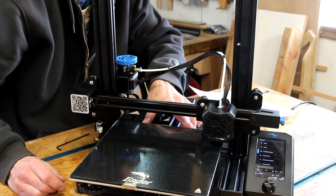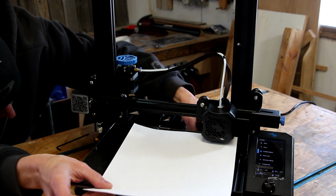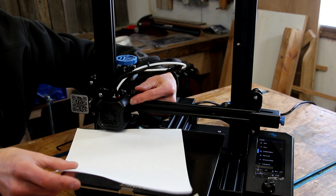I'm going to emphasize the importance of taking your time at this step. It's really important that you get this set right. You don't want the nozzle too close or too far away from the bed. If it's too close, you could risk having the nozzle smash into the bed and damage either the bed or the nozzle, or who knows.